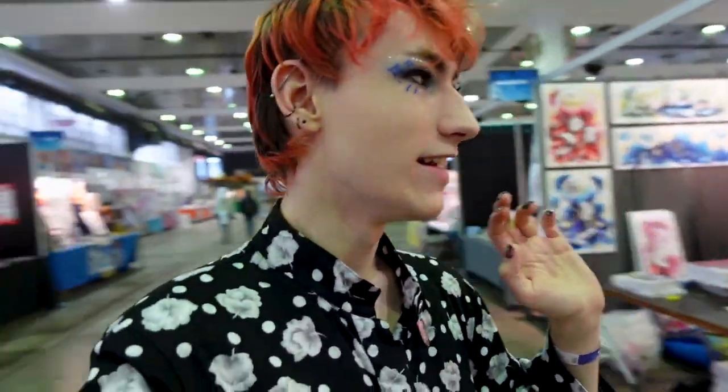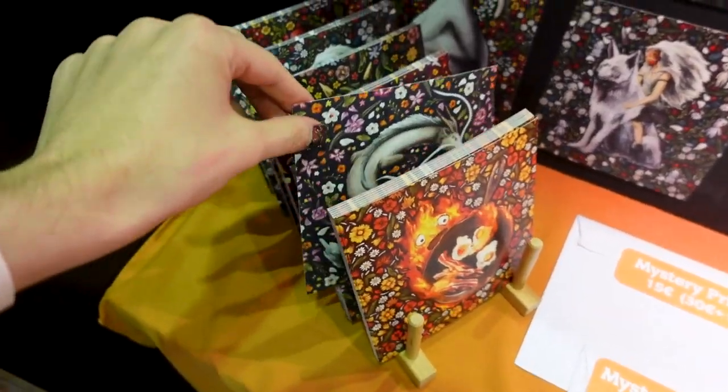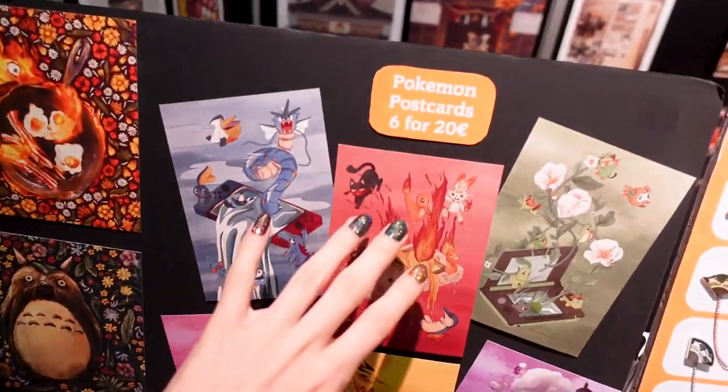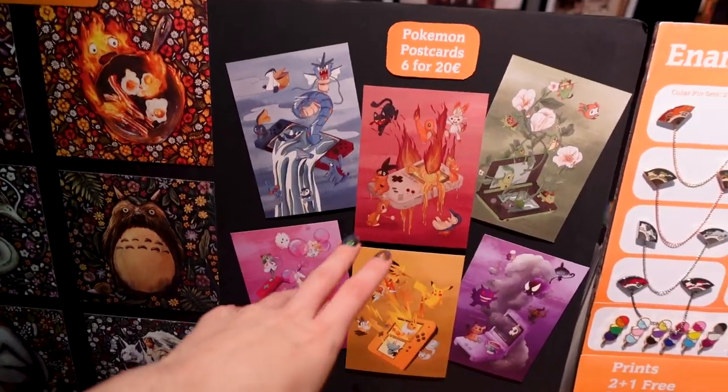And we are at the convention, and even though a few people around me are still setting up, our booth, well, my booth, is ready. So we have the square prints. These people can just take, or if they want the full set, there is a discount and we have those prepared behind. We have the Pokemon postcard sets. These only exist as a set. You can't get them individually.